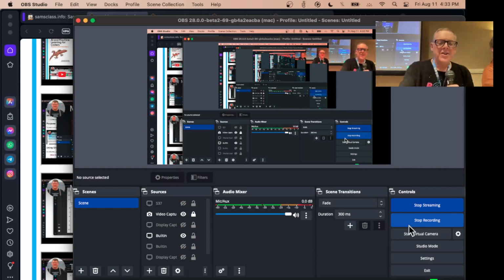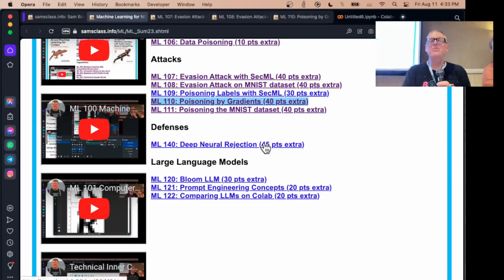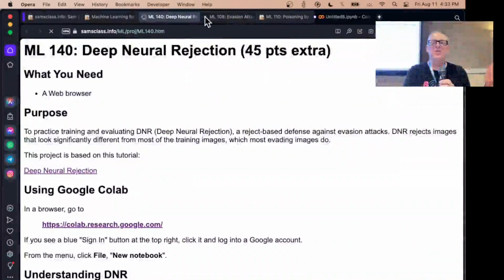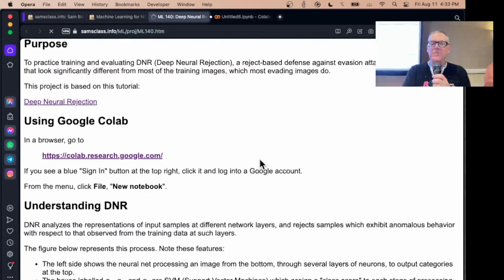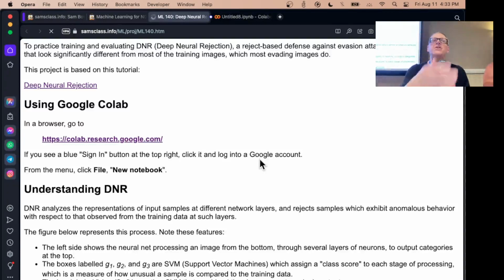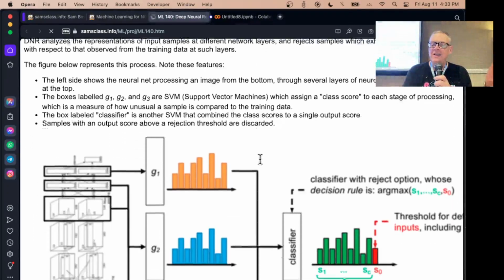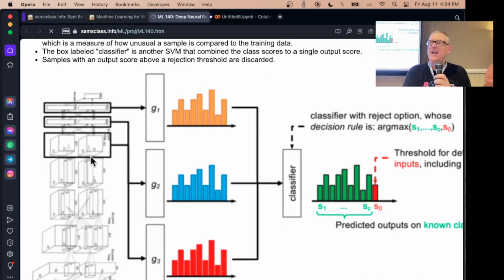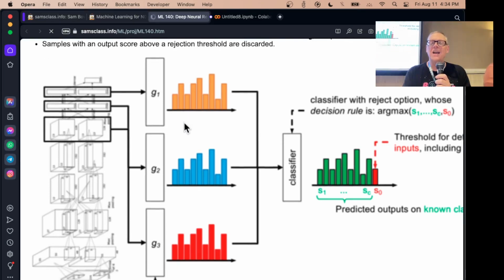All right, so let's talk about the defense, deep neural rejection, which is not only a good defense, but also a great name. So what you do here is you start with a model trained to do one of these things, like sort the digits, recognize handwritten digits. And then after you've got your whole model ready and trained up where it's doing the sorting, now you add more neurons on the side. You take some levels of processing.